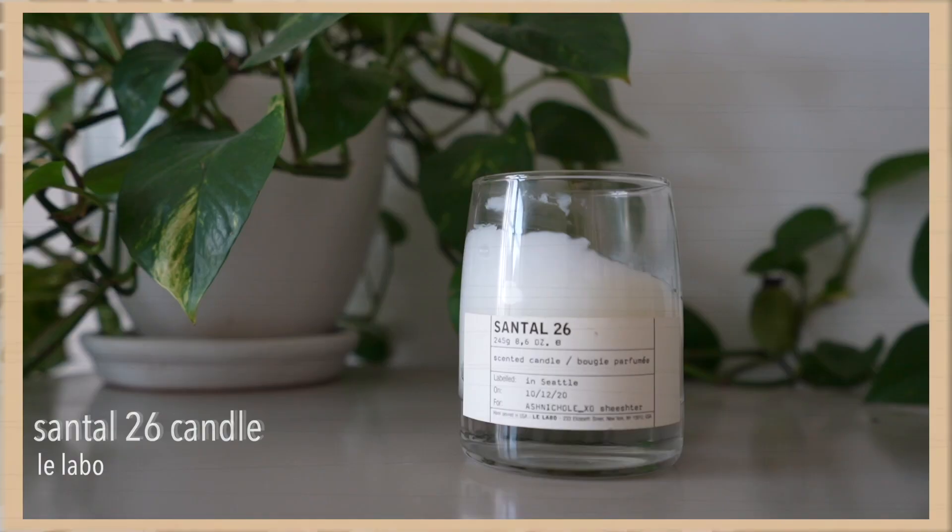Moving on to smells — I'm obsessed with all things that smell good, especially gender-neutral smells. I don't like super fruity or super floral; I like earthy smells. Le Labo has some of the best scents on the planet. Tanua is my favorite perfume and I wear it every single day. My other favorite scent from them is Santal 33 — I love it especially when guys wear it. They have a Santal 26 candle that's very similar, which TK gave me for my birthday. It's my special candle that I only light on special occasions or spa movie nights.